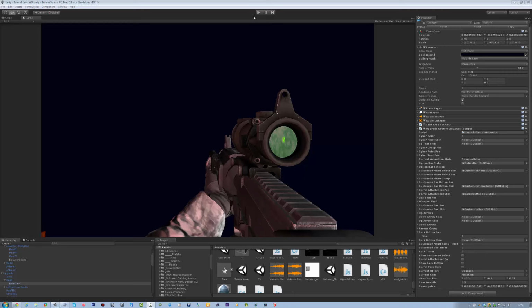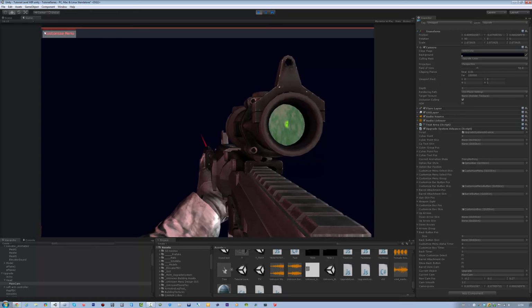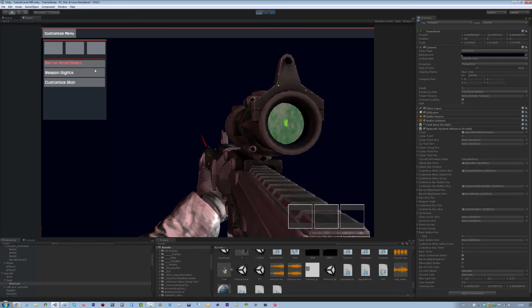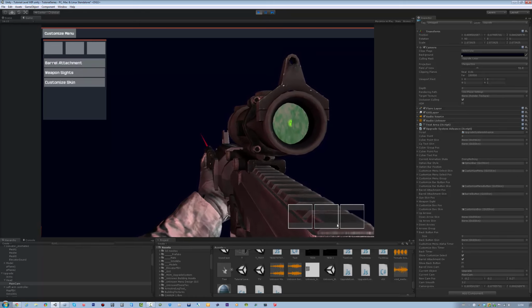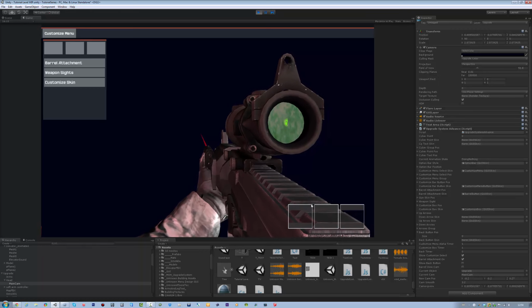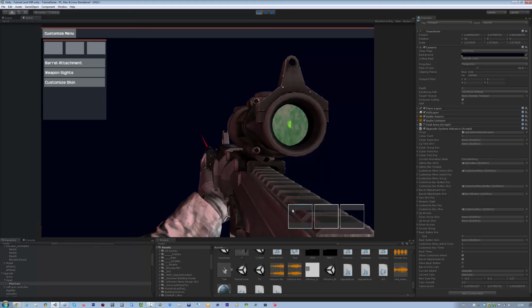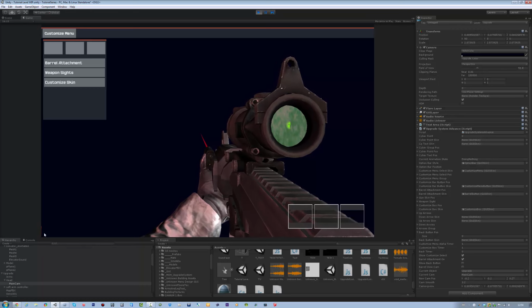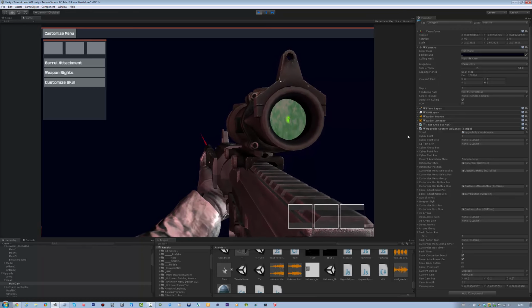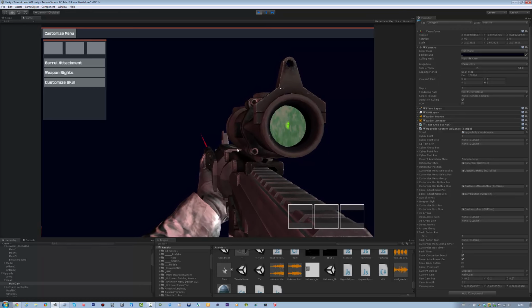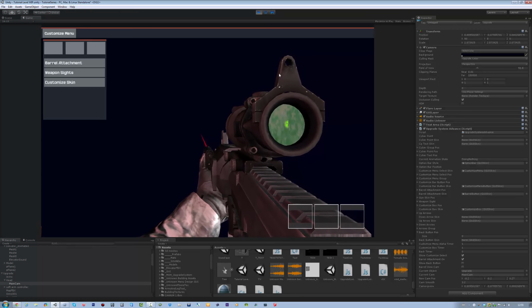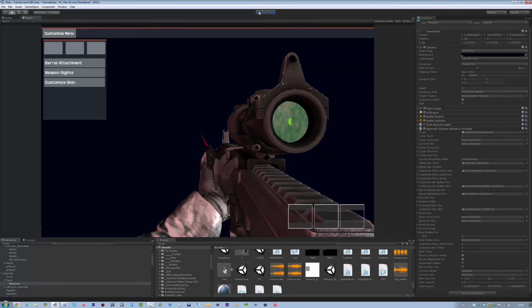In the last tutorial I showed you guys how to add the three boxes, so I'm going to quickly recap with that. If we start our game, you should see our customize menu and then barrel attachment. Once we click on barrel attachment, these three boxes will pop up. Now the next step is to add the up and down arrows so we can attach things to our guns. We're also going to add a back button once we finish editing, so it saves it that way. We're also going to add the currency, the animations, so it goes into the right animation states, and a camera change position. Now let's do that today.